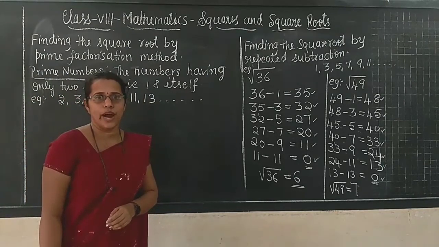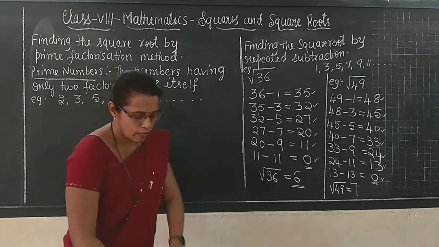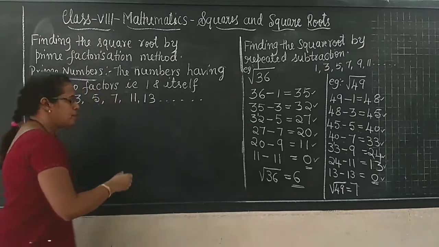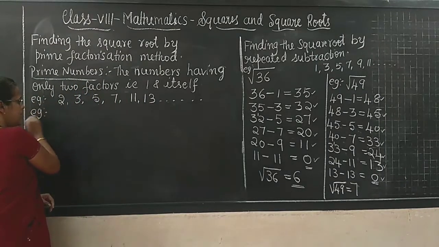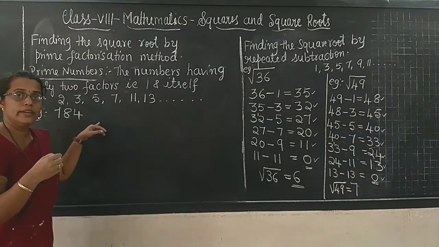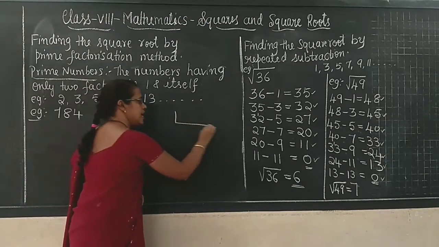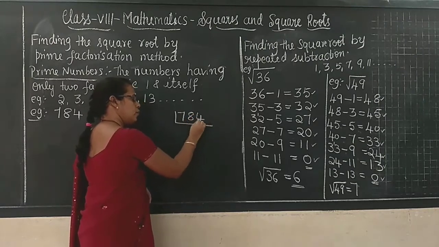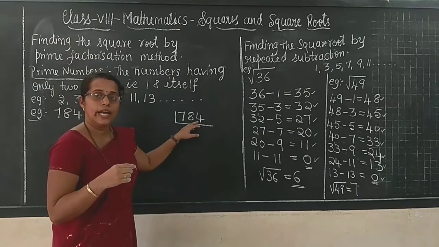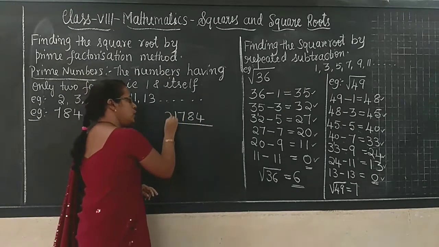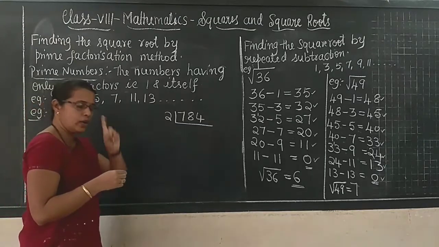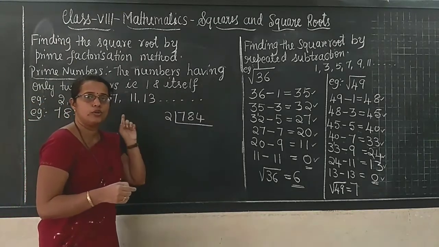What is this prime factorization? Let us see, children. Let us take one example: 784. It's a very important factorization. So this is LCM now. Take 7, 8, 4. Any number ending with 4 is always divisible by 2, and 2 is also a prime number. Any other table I can't take. Only a prime number table you have to take.